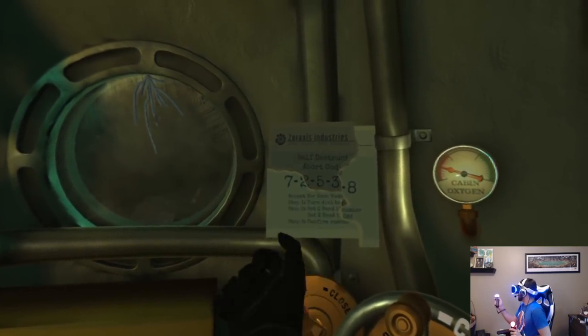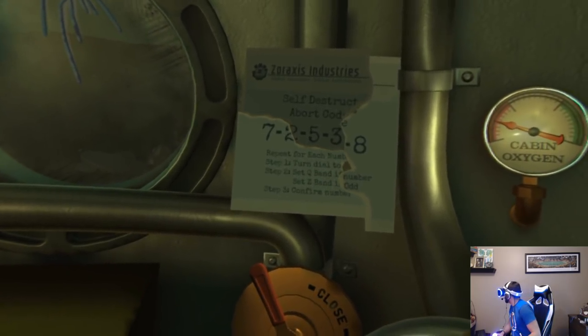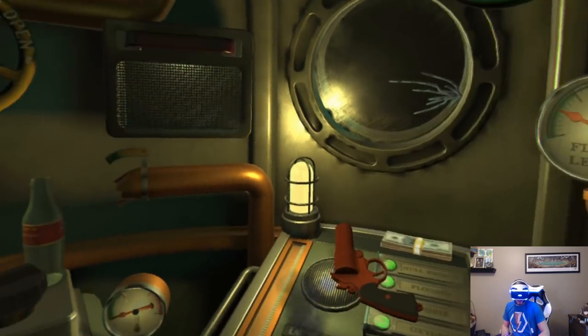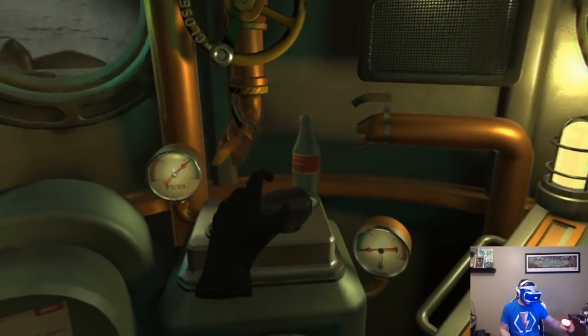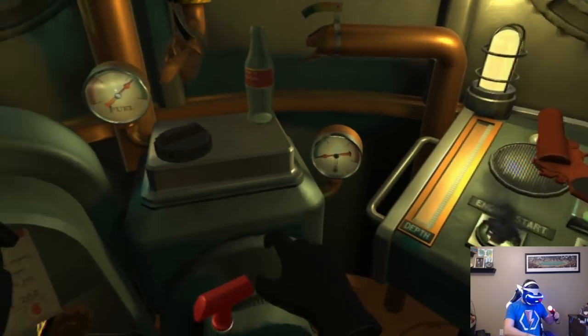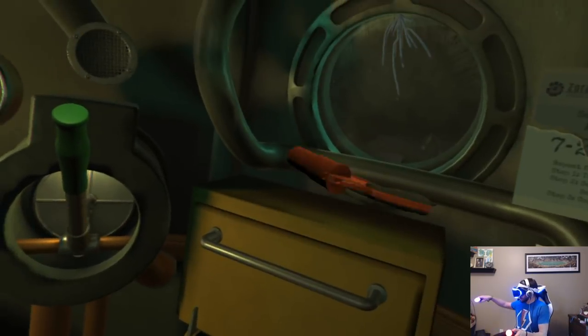72538. Repeat each number. Dial on the number pad. Set Q band if odd. I don't see any radio, but we might need that when we get out. So let's put this on. We have to start this thing up now. We're going to need this, and that's going to start on fire. Ready? Might move you here.